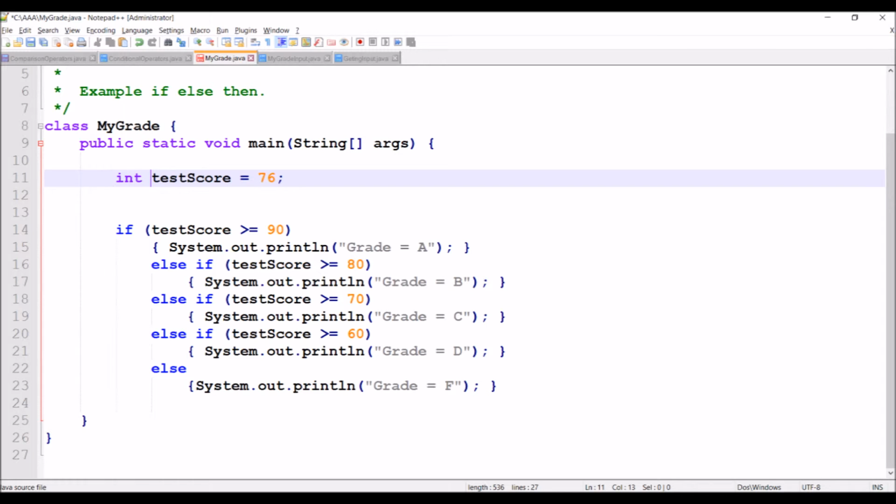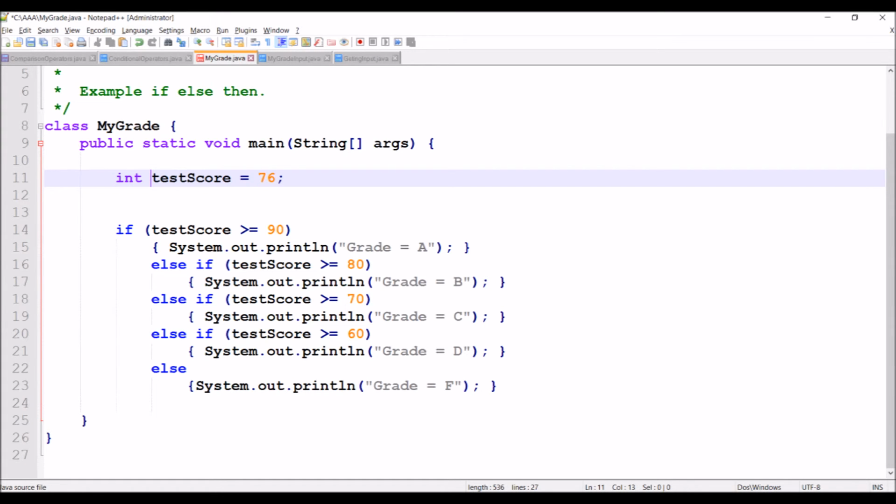If the test score is greater than or equal to 90, then it will print out the grade as an A. Else if the test score is greater than or equal to 80, it will print out grade as a B. Else if the test score is greater than or equal to 70, which in this case it is, the system will print out grade equals C. And in this case, it will kick out grade equals C.